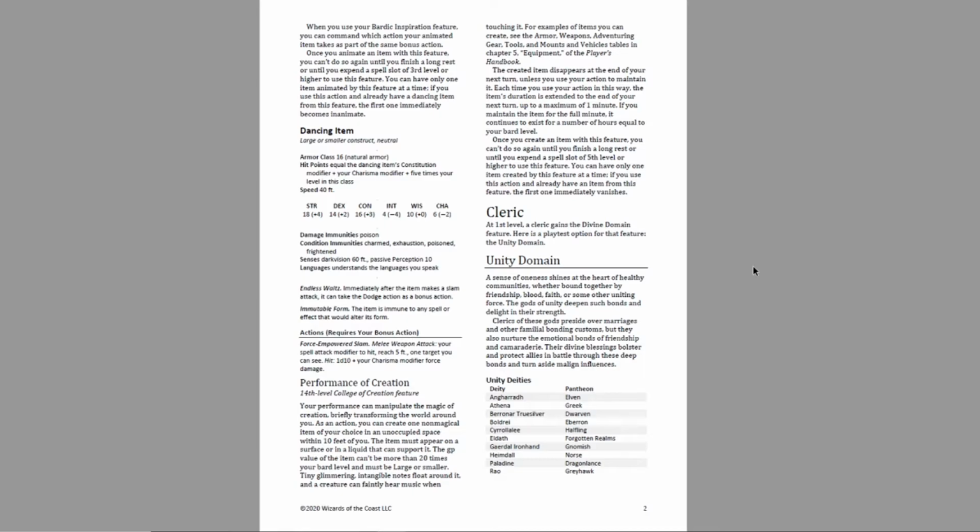Or do you? When you use your Bardic Inspiration feature, you can command which action your animated item takes as part of the same bonus action. So you can keep on throwing out those inspirations with your bonus action, and at the same time command your dancing item, while still using your action to cast a spell as you normally would. That is very powerful and very good.